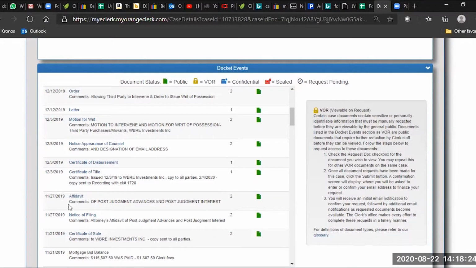And so if you see on this docket, we have a certificate of title. And this occurred roughly 10 days, well, actually a little longer. Yeah, roughly 10 days, 14 if you include the weekends. So let's back up a little bit. This person bid, and they were the successful bidder, and they received their certificate of sale. They paid for it, and then they received their certificate of title here. Okay, so that's a successful bid.